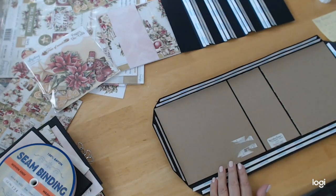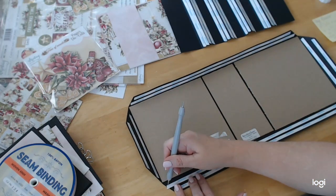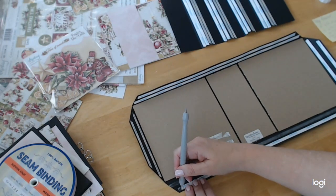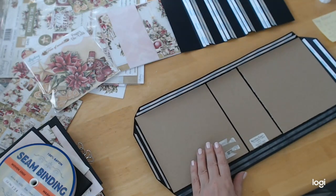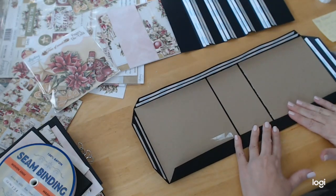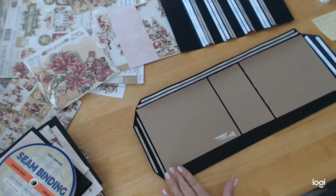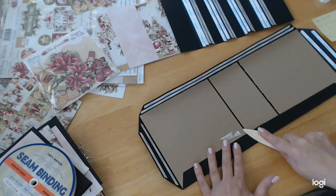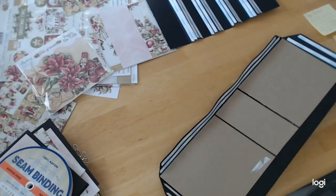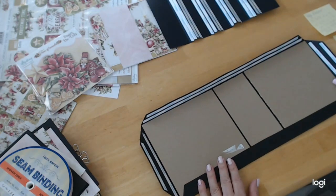I'm going to start by taking the long sides off. I'm going to take my little pokey tool here because it's so much easier to get these strips off. And then I'm going to bring this up nice and neat. It doesn't matter if it's uneven because this is all going to get covered. I'm just running my bone folder across it to give it a good push there. And then I like to go across the top a little bit, not too rough because you don't want to rough up your paper.